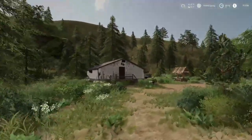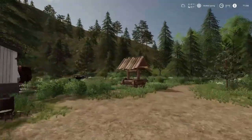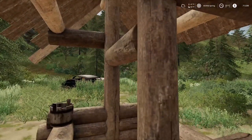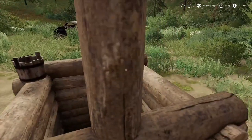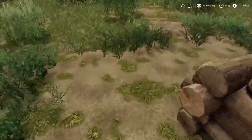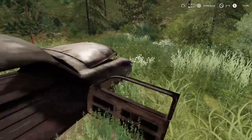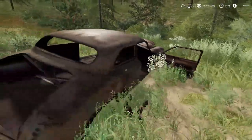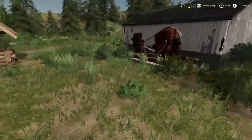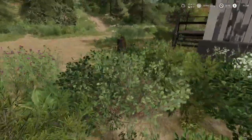There's a well. I think there's an old rotten car back here. Nice, kind of new looking well, but everything else is old. Anything down there? Oops, excuse me. Doesn't look like it. Okay, that's good. Excuse me. I think I'm banging my head. Oh, look at this old car. Cool. Very rusted out. It has not been in running order in many moons. Oh, okay, well. I guess that was kind of fun to see. I'll head back up the hill here.